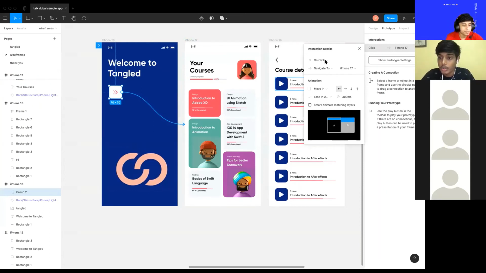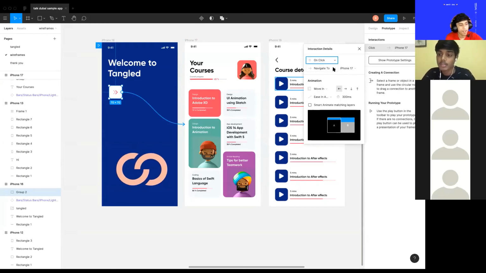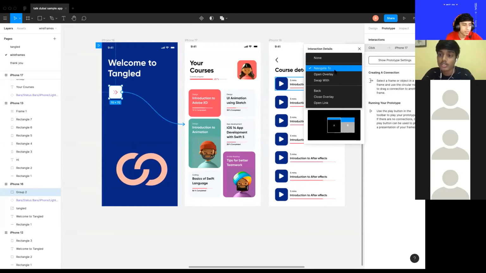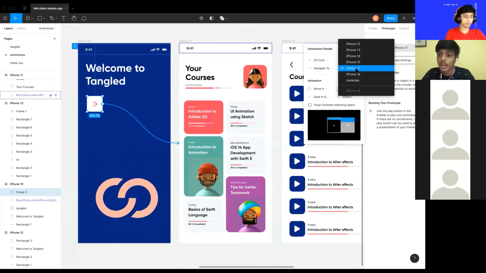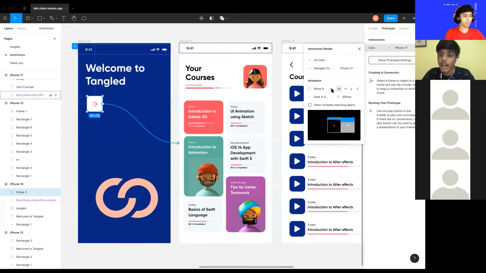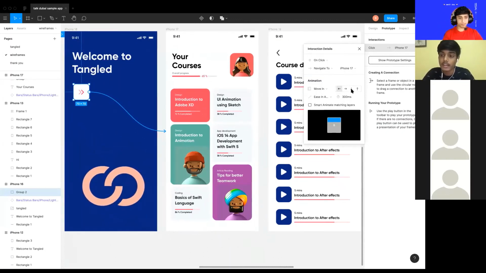And then you'll be able to see on click, on drag, or while hovering. Just on click, and navigate to this screen. This screen name is iPhone 17. And the animation you want, like move out or push. It's like I want to move from right, top, or bottom.